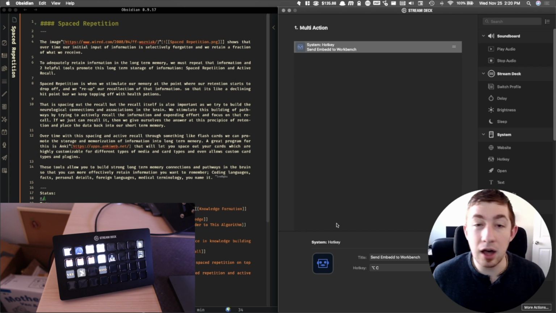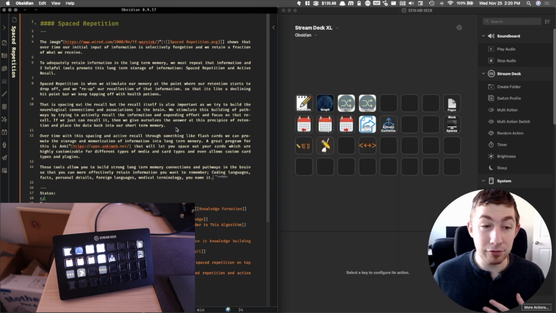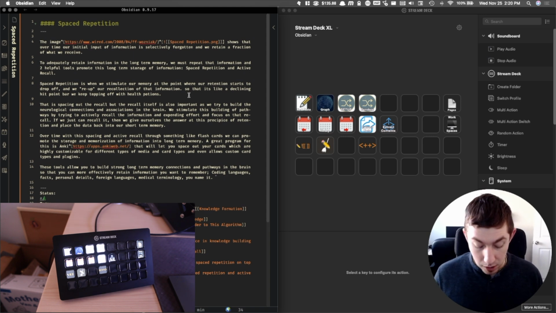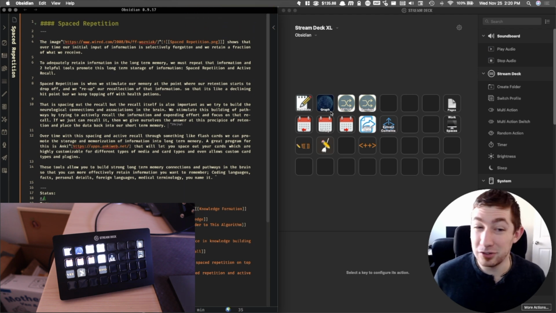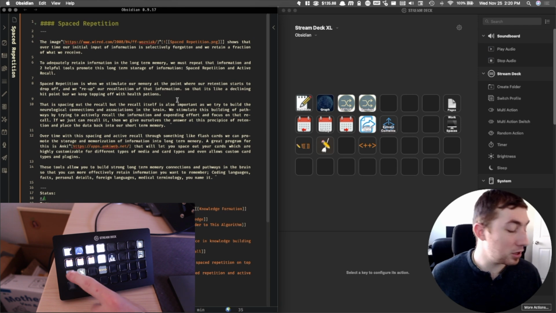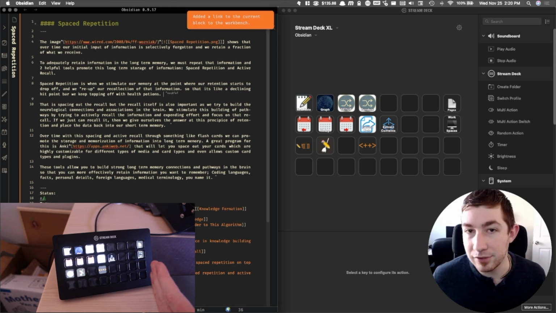Basically, it's running the hotkey for me, or it's doing the keyboard action. If I myself just use my keyboard and do Option C, it does the exact same thing. So basically, the Stream Deck is just pressing the hotkey for me. I could use the hotkey myself, but what if I don't remember all the hotkeys for every program all the time? If I just want to quickly, oh yes, I know what that picture is, I can just click the picture, bam, block reference added.